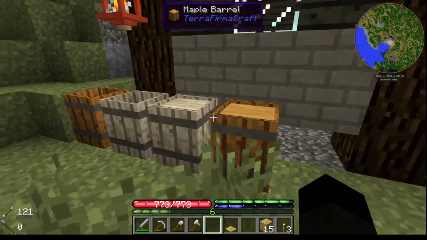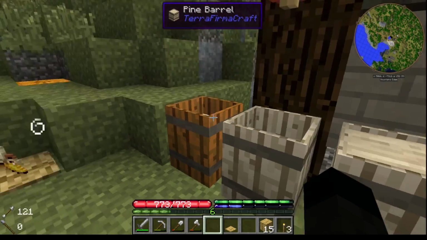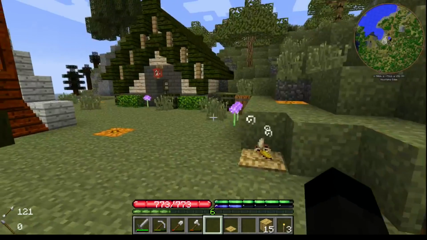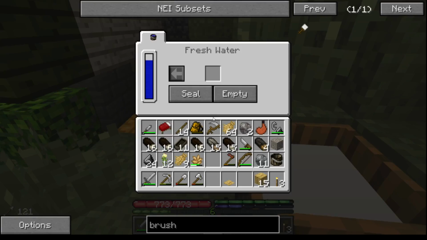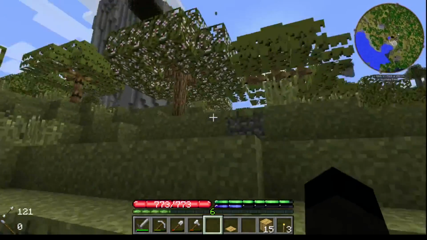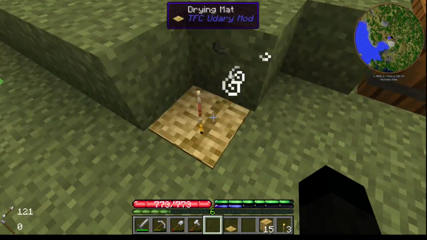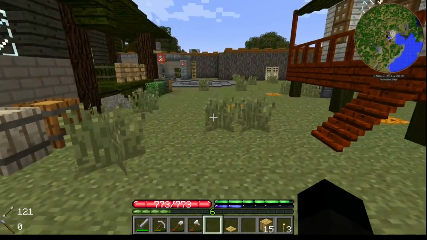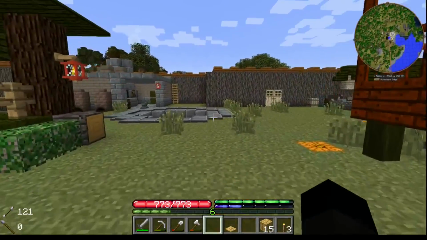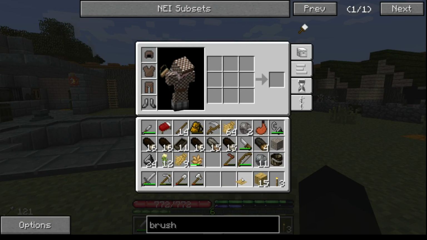What have we got in there? Blue dye, bit of beer, got vinegar and brine. I need to make more barrels. What are you? Gypsum plaster, fresh water. So this is one of the tricks we can use, just the old drying mat. So we're 14% dried at the moment, and that will give us some preservation on that side of things.